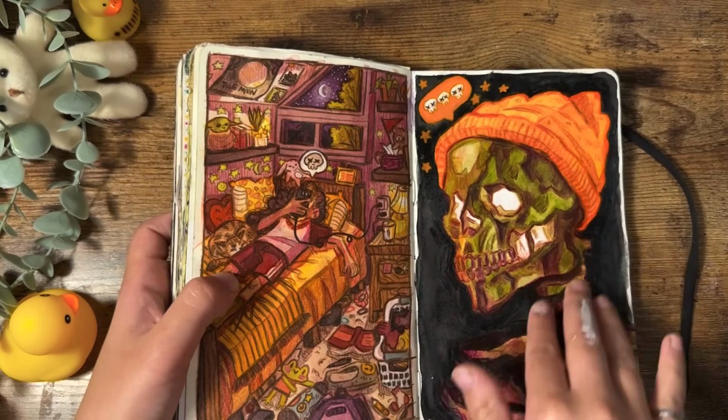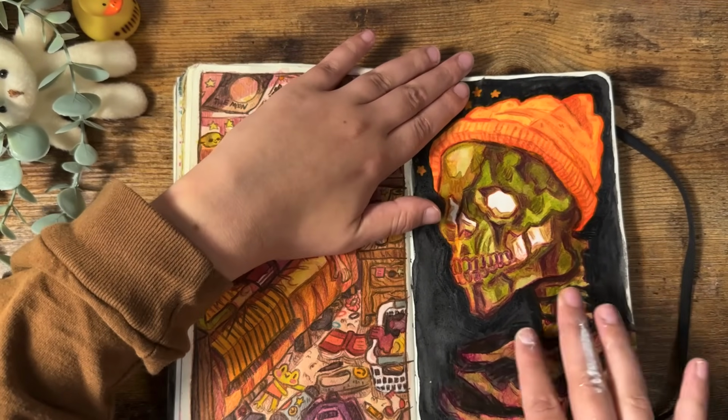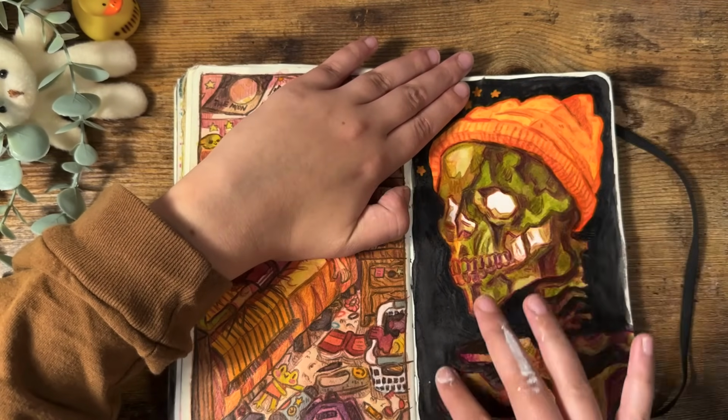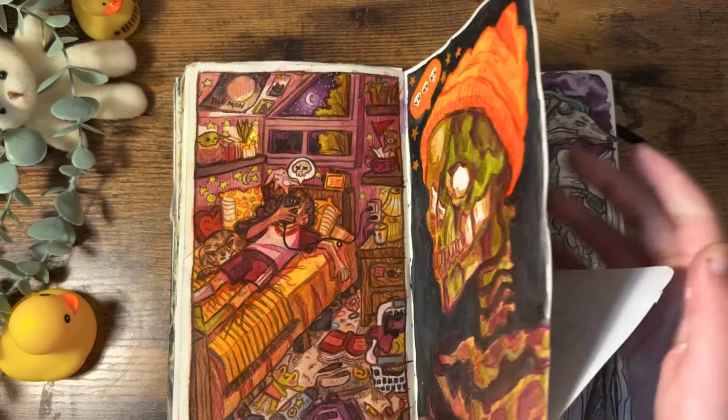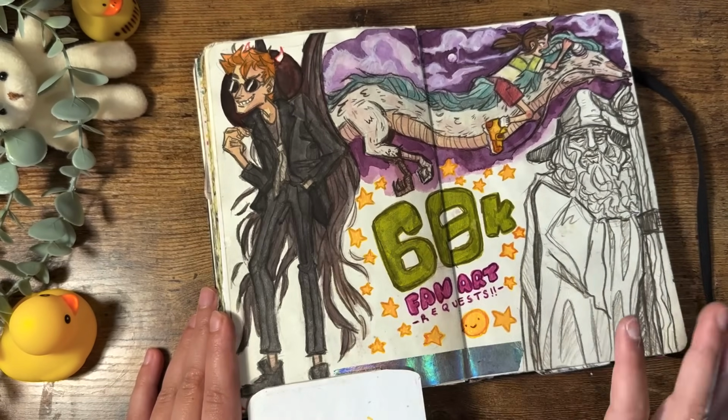And here is a skull. I really like the beanie, but I don't like this thing here. So if I were to turn this into a sticker, I think I would just turn this part into the sticker.